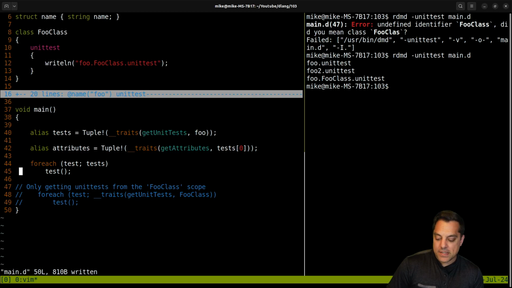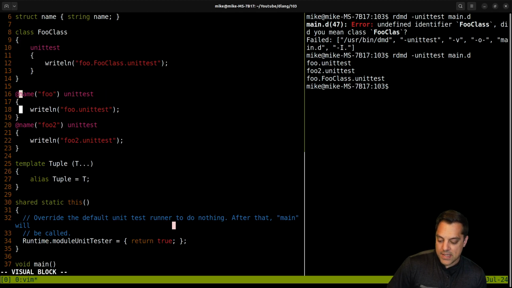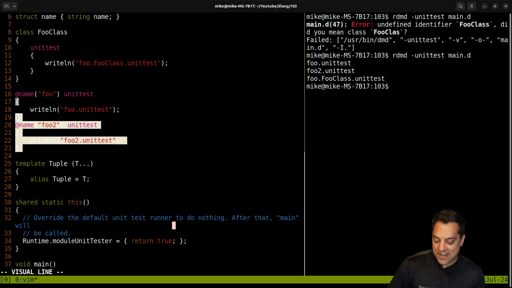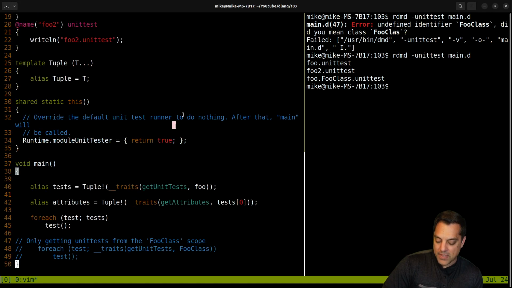And let's do something just a little bit more interesting here. Because again, a common complaint with the D framework here, let's go ahead and open this up, is that this is comically underpowered, as we would say here, meaning that with these unit tests, we don't know which one's executing and so on, but we do have these attributes here, which tells us something interesting. Foo, foo2, we could name these, right, effectively here with this user-defined attribute here.